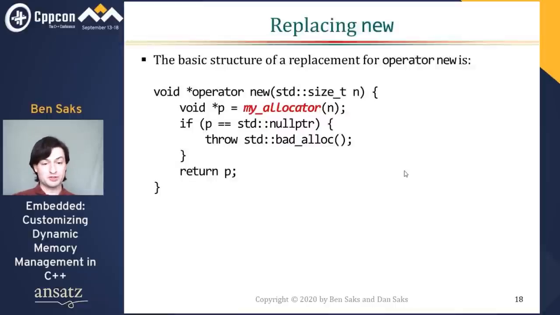All right, so if I were to write an operator new, the basic structure for replacing operator new is going to look something like this. You're going to have your function operator new that you write. You'll go through some process to find a suitable piece of memory for an object of size n. And this myallocator function just finds memory in whatever form is appropriate. We'll talk about some algorithms that you could use for this in a little bit. But it tries to find memory for the object. If it wasn't able to find memory, it returns a null pointer, in which case operator new, in this case, throws bad_alloc to report the failure. Otherwise, it returns back the pointer that the allocation function provided.